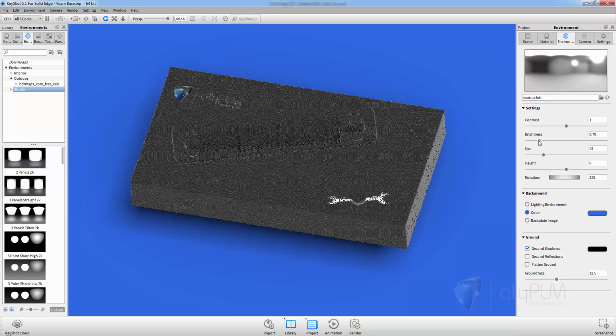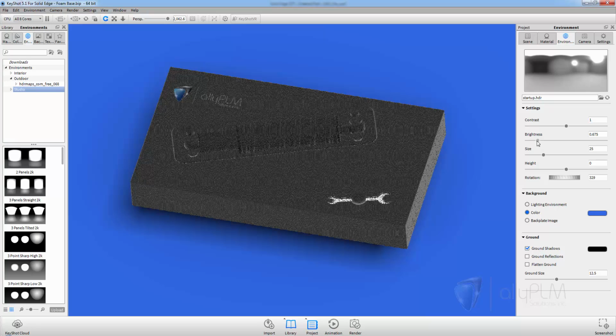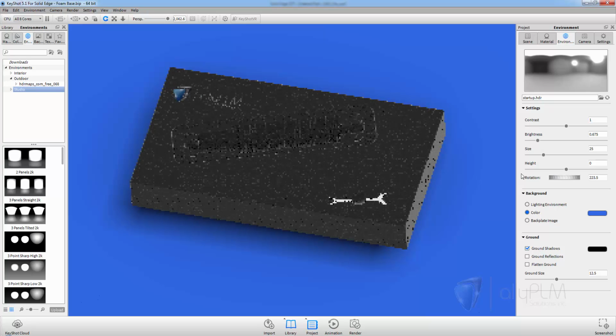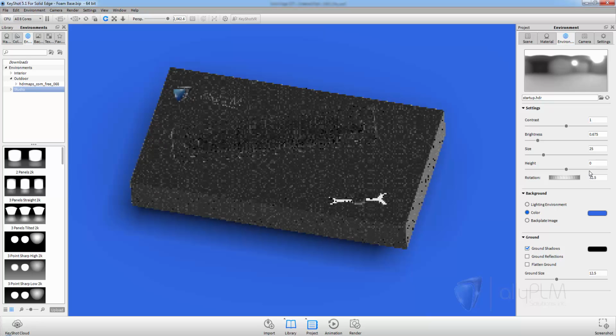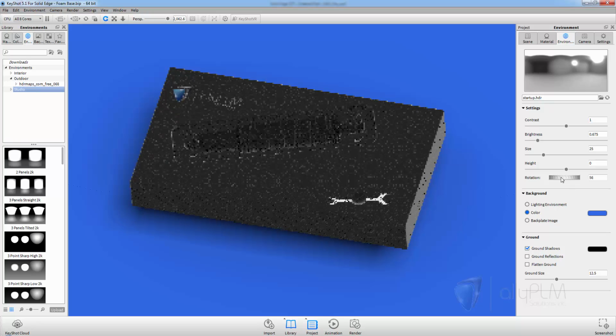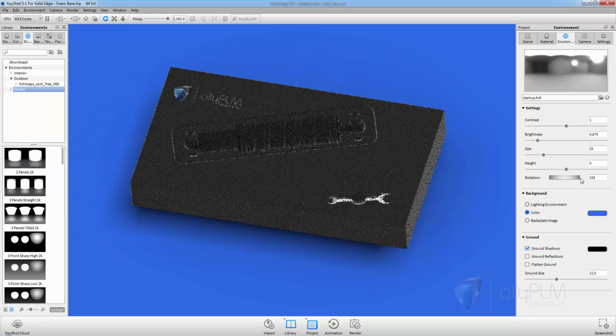I want to make it just a little darker so the foam block doesn't stand out so much. So I'm just going to turn that brightness down some. I'm still getting the lighting from my scene. So as I rotate it around, I get different shadows and different highlights on my model. I want to stick with something like that.